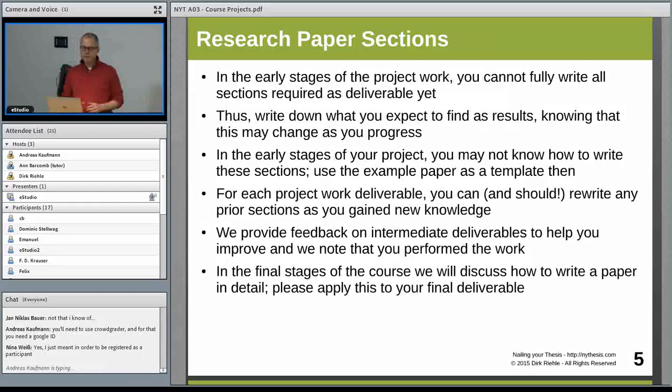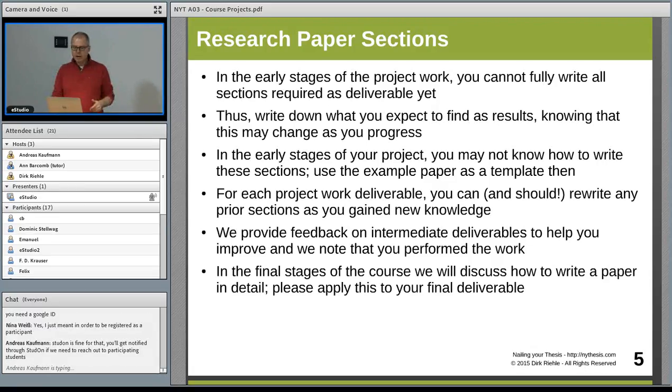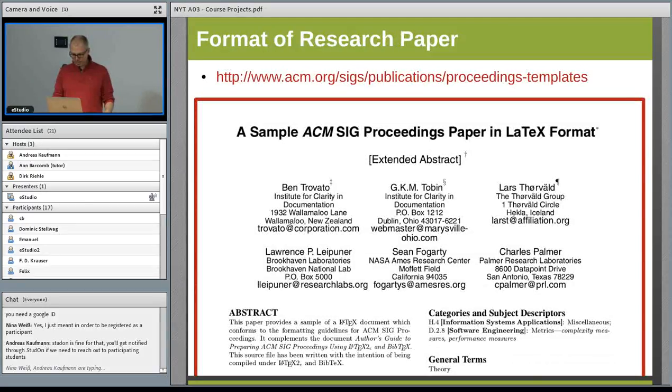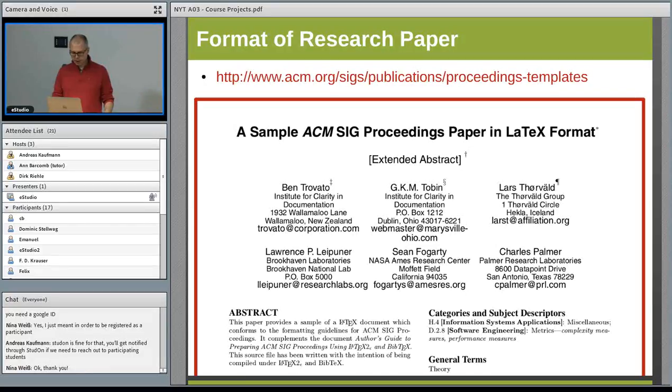So the reason for that is a research paper has a set structure. We will go over how that looks for everyone because you need to understand the structure of how research work is being presented. But in such a project, you're incrementally learning. So you cannot just sit down, stream your thoughts into the structure, and that's it. Meaning you will actually rework it. You will be able to do some basic structure or content first, and then incrementally evolve it. And so you will be building on it section by section.